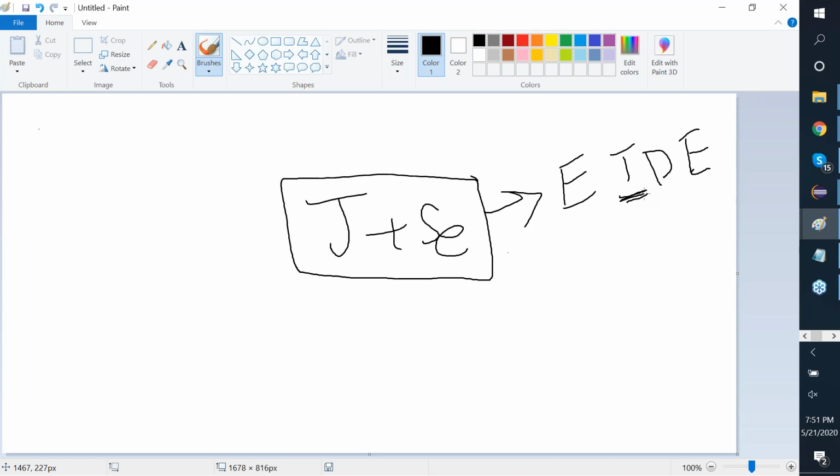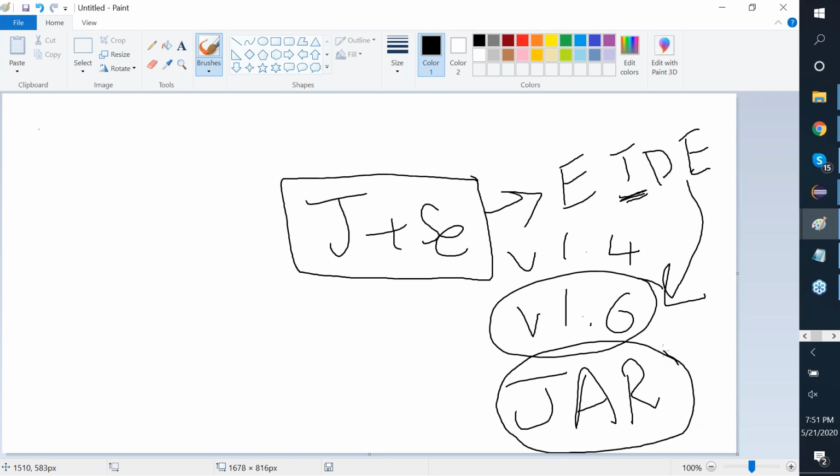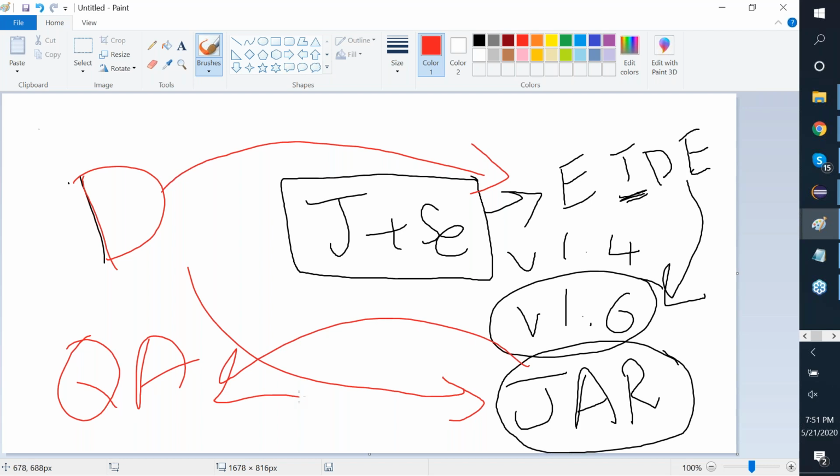So this is version 1.4. I will change it to version 1.6. The 5 somewhere was missing, team. So I want to make sure that we get it into 6. Using the same version, and then create a new jar file out of it. And then I take the jar file and distribute it to you all, so you can use it. So the dev team is focusing on coming up with the latest jar files for you, and the QA team can then use these latest versions.